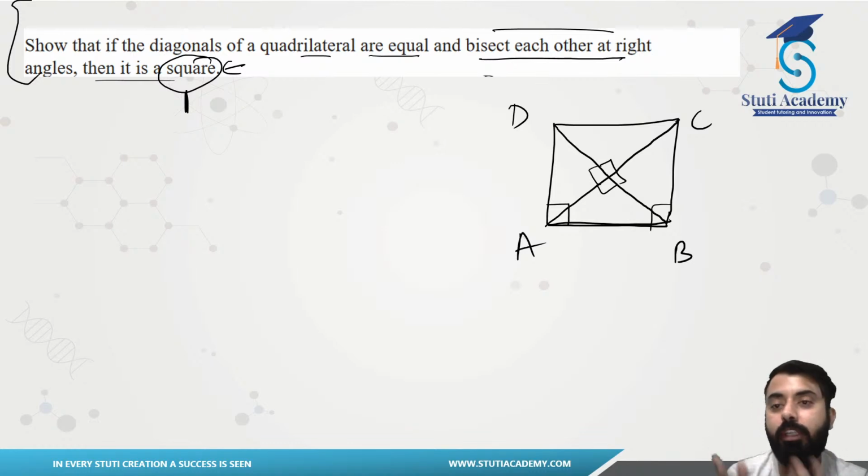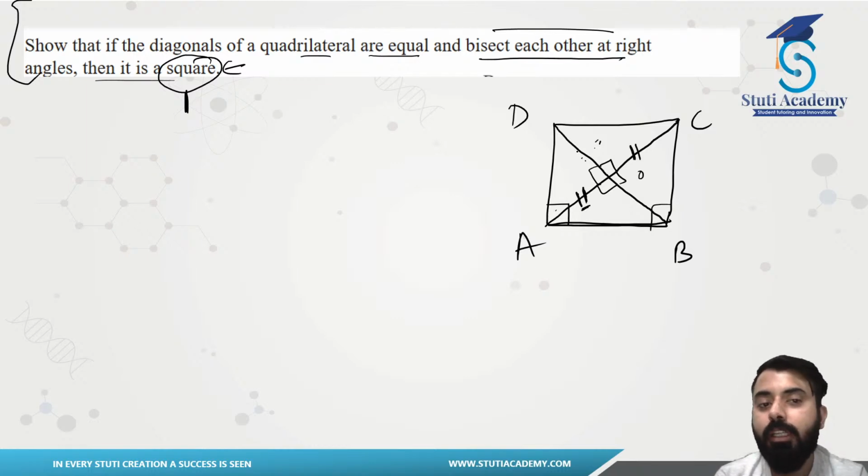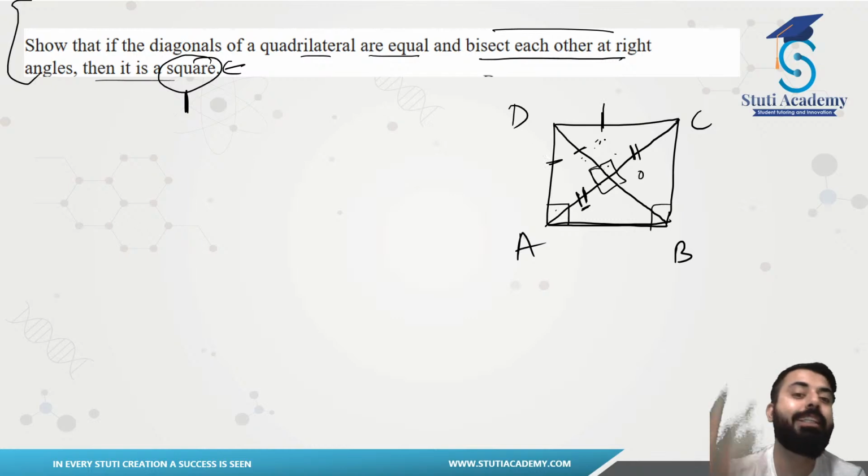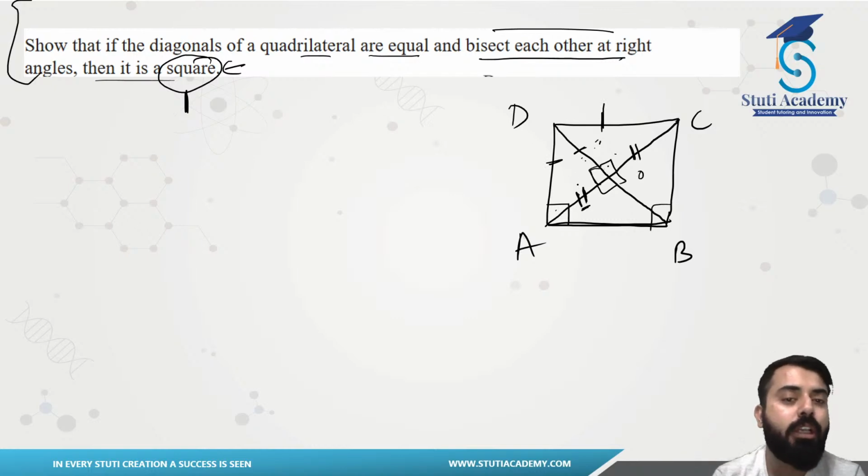So for proving adjacent sides to be equal, we can take these two triangles, right? You remember we had approached with that approach also. I know diagonals are equal and bisecting each other. That means if this point is O, I can say OA should be equal to OC. This side is common and this angle is 90 and that is 90. Side angle side, triangles are congruent. You can easily say that both of the sides are equal. Then you can jump to these two triangles.